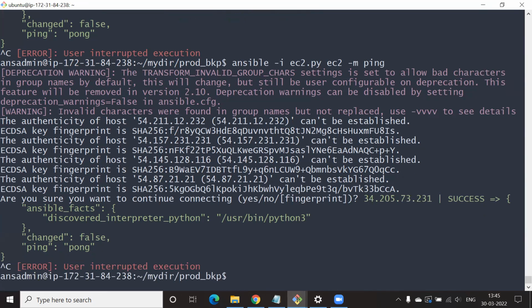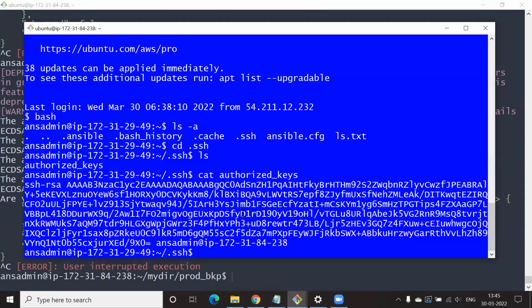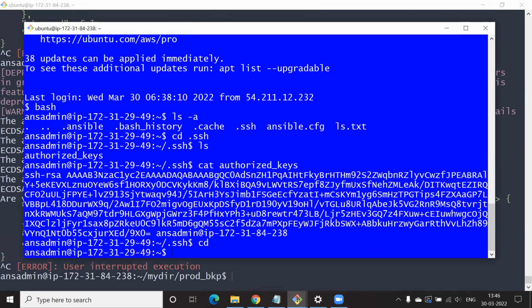Get back to the blue terminal. For some reason, my eyes seem to be a little bit more on the blue terminal. Sorry about that, the colors are a little the same. Get back, do a cd. And I think earlier we created a user called automation. Can you switch user to automation?